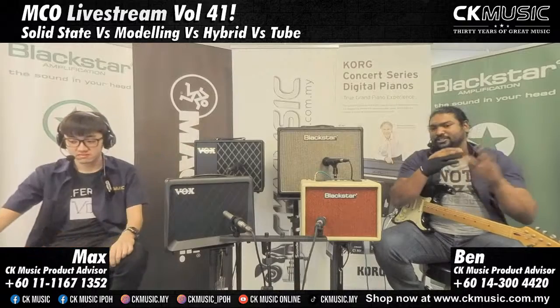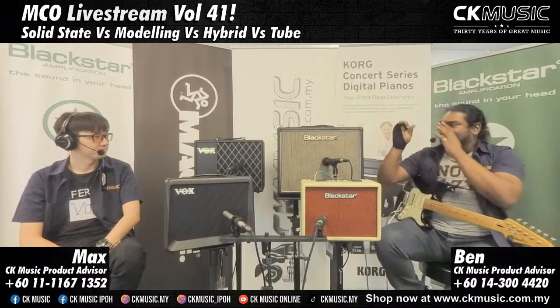As for hybrids, hybrid amplifiers are amplifiers that use both solid state and tubes. So for example, our VT20X over there has a solid state power amp section. It has a tube preamp, so it has a real tube in it. So there's both of it. That would basically be a hybrid. As for tube, it would be pure tube. We will show the conventional tube amp on it later. We'll dive in deeper as we go on, and we will start talking more about these things.